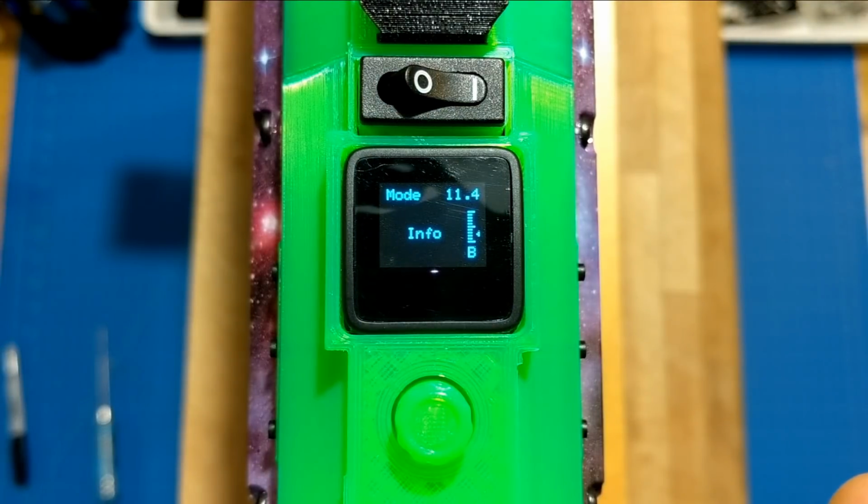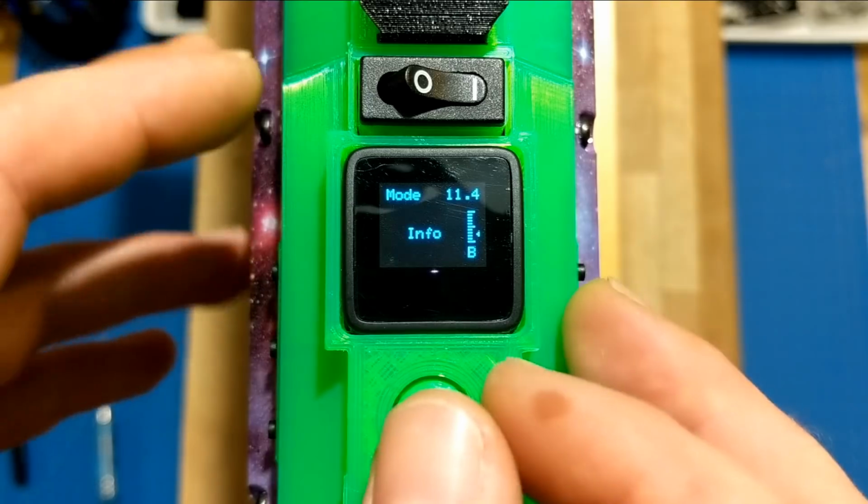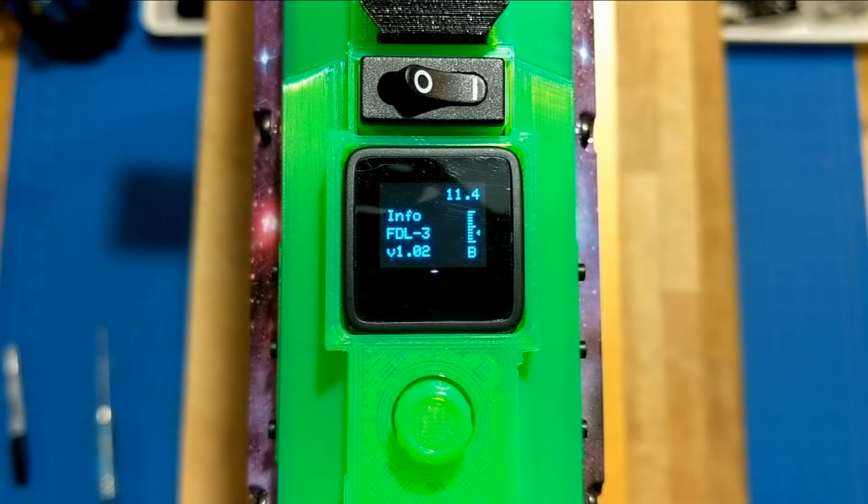Now the last item in this menu, this is also new to the FDL-3, this is your info. If you click into that, it'll just show you info about the blaster that you're using and which version of firmware you are using. So this particular blaster is using version 1.02. Most of the pre-orders that went out just have version 1. 1.02 is what is going to go out into the full production blasters.